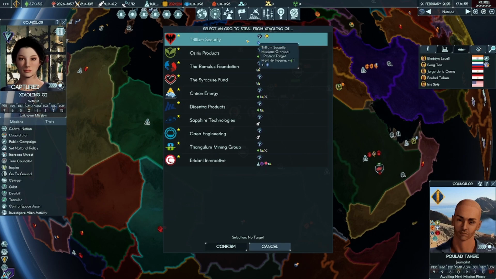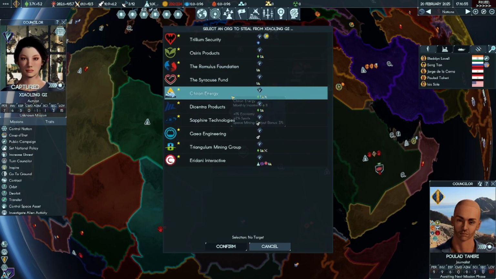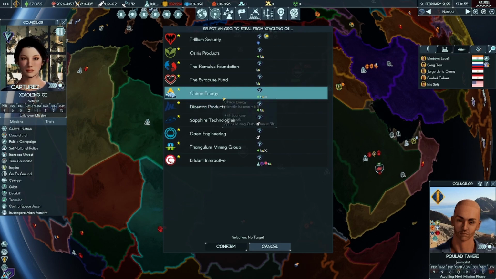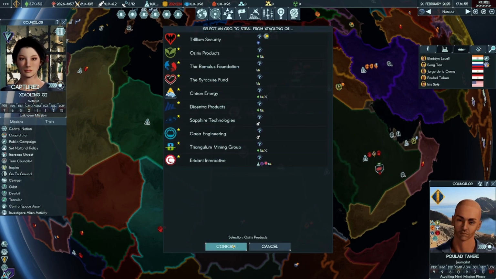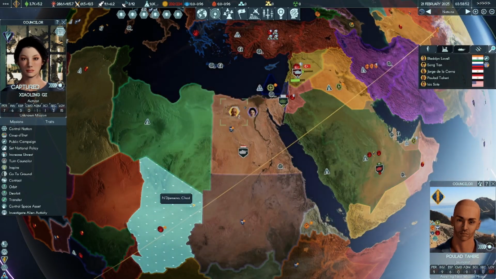Give me an org. Protect target is a nice one to have. But we're really looking for things that are boosting our admin, and I don't see any of them. In fact, their organizations suck. Give me something that gives us cash, maybe? They're all one-star organizations. Economy, economy, economy. Swiped. Yoink.